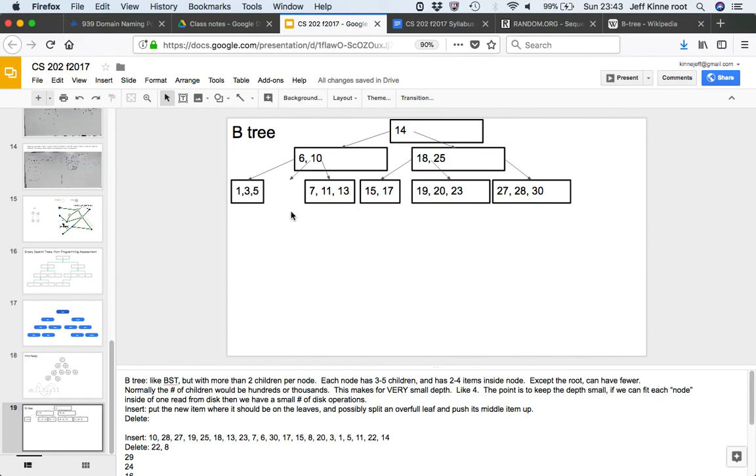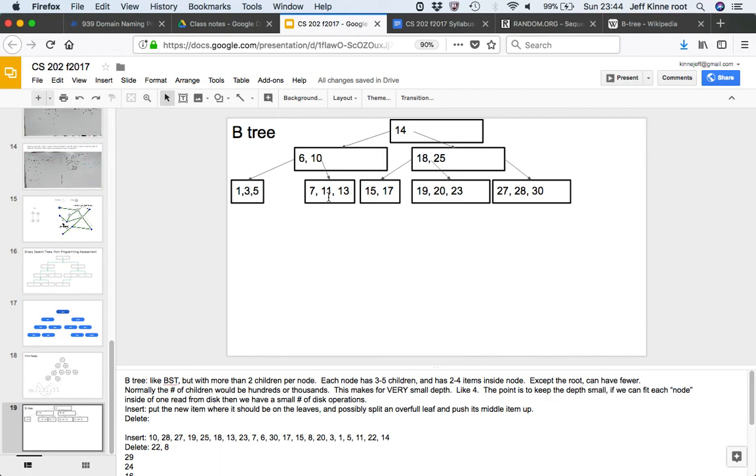Now we have a problem where there's a pointer here to something that doesn't exist anymore. And if we have 2 keys here, then there should really be 3 children. That's the way it works. We have 2 items here: there's less than, greater than, and in between.